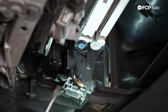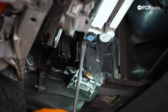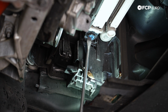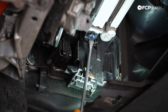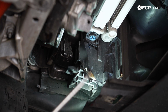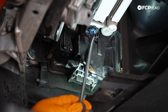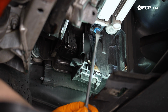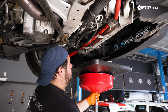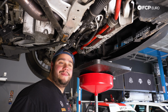Now we're gonna work on draining our radiator. We have our petcock right here. A large flat blade like this will do, or a 19mm socket. I'm just gonna go ahead and break this free. We have our catch pan situated, of course, and just get ready to catch your coolant. And again, be aware there's some shield still under here, depending on the kind of bumper you're equipped with. It may splash off of that, so just be mindful. And then we'll give it all the time it needs to drain. All right, I'm just gonna raise that up. We'll give it its time, and then we'll come back to it in a little bit.